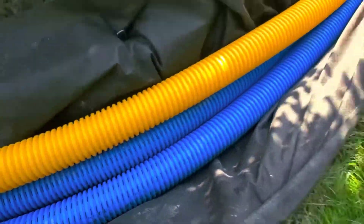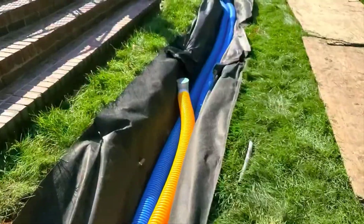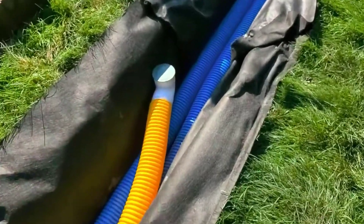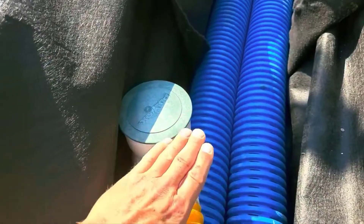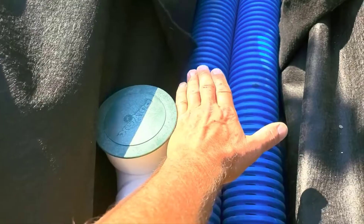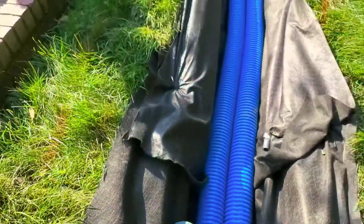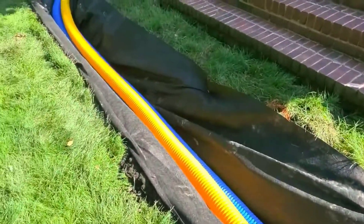This pipe on top is for downspout water and we just want to run it as far away as we can, as close to the storm drain as possible. This popup will have the material fabric; the stone will come up to here, then we'll do the material fabric, cut it out, and put the sod right up to it. Shingle gravel and leaves that come off the roof just end up in the grass and the lawnmower will mulch that — you'll never even see it.